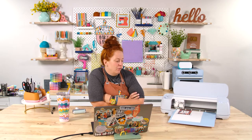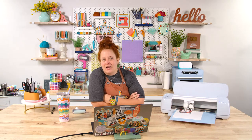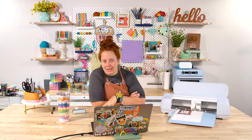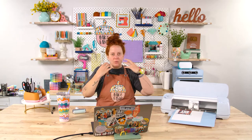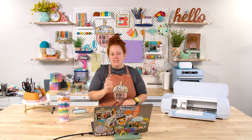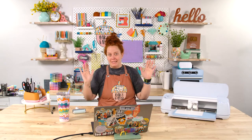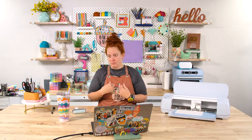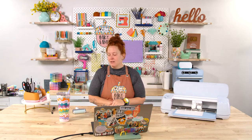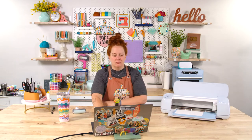Yeah, it is $999 for just the machine or $1299 for the machine and stand kit. And I'm trying to decide, let me know, do I need the stand? I told Rachel, I think we don't need the stand here in the studio because any education that we do on it would be on this table. Let me know your thoughts. The advantage of having the stand is that it has that cradle thingy if you're using smart material and going to have a huge, huge cut. I'm going to tell you, I will never use smart material. Never. So I'm kind of thinking I don't really need the stand. But then I'm thinking the stand might be cool. I don't know. Let me know what you're thinking.